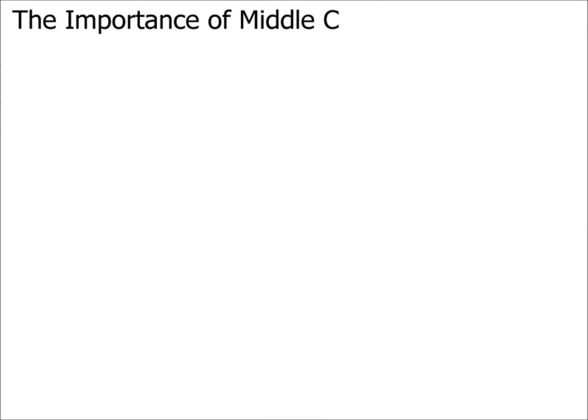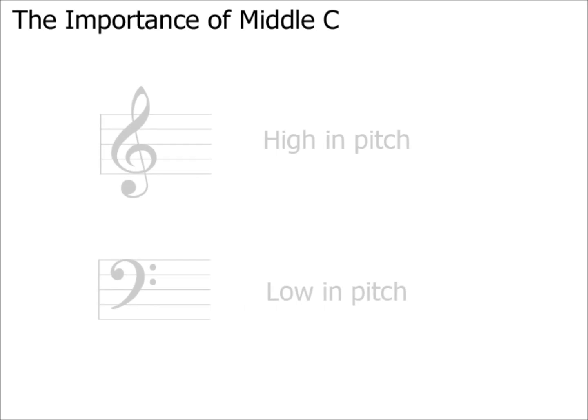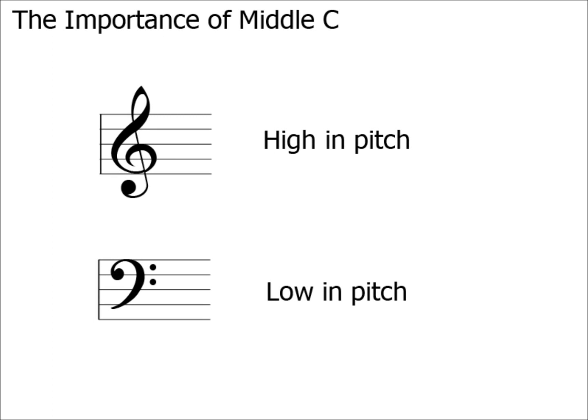Okay, I can't emphasise the importance of middle C enough. It's very easy to think of the treble and bass clefs as two completely unrelated symbols. The treble clef is used for high pitches or sounds, with the bass clef used for low pitches or sounds. This video is designed so that you can clearly see the important relationship between the two clefs.